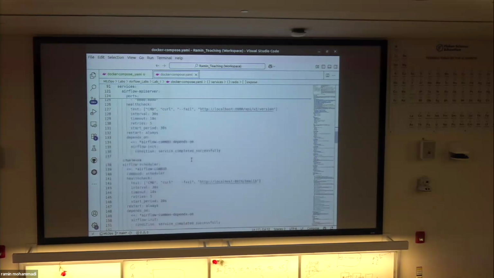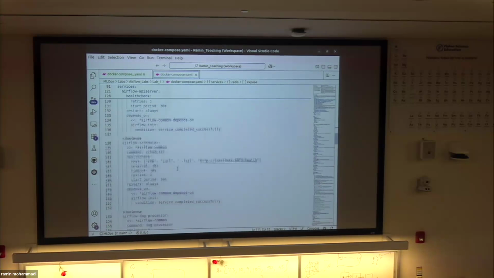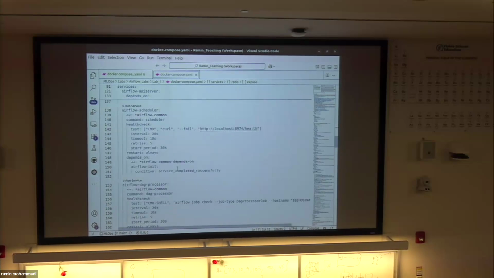Then when you go down, you have Airflow scheduler. Now, what is a scheduler here? When you have DAGs, a DAG has components. When you run a DAG, what the Airflow scheduler does is go over the entire DAG and say, okay, these components need to run in this order, and it schedules them and creates all those dependencies. So the job of a scheduler is to schedule the necessary workers to run your code and create the interdependencies between them. Okay. That's your scheduler.